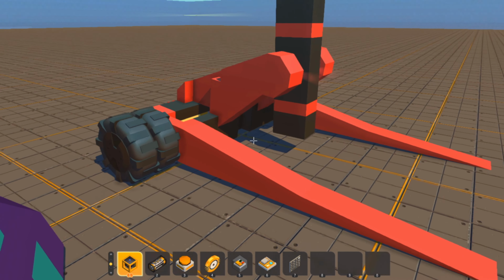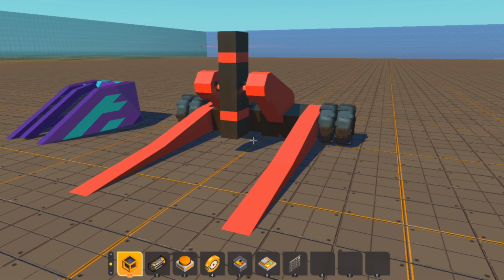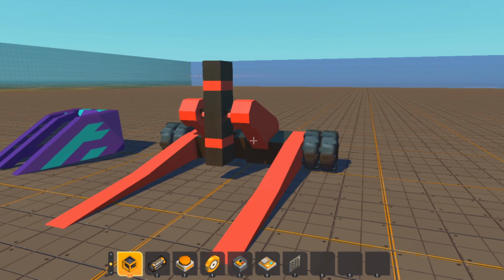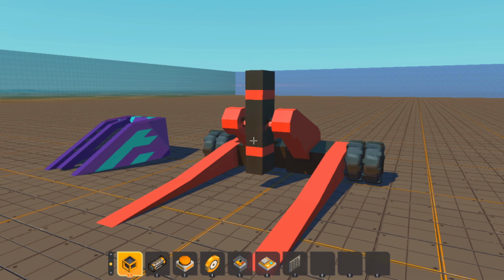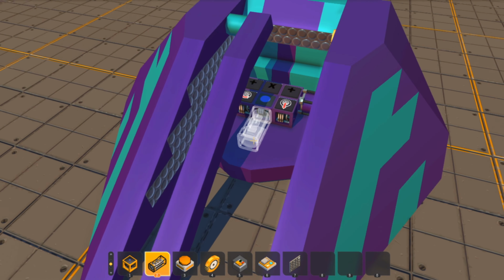I also have another thing, which is a reversible spinner code, where you hit one button and the spinner turns one way, and then you hit a secondary button and it'll flip the direction of the spinner. So I'm going to show these off right now, starting with the flipper.